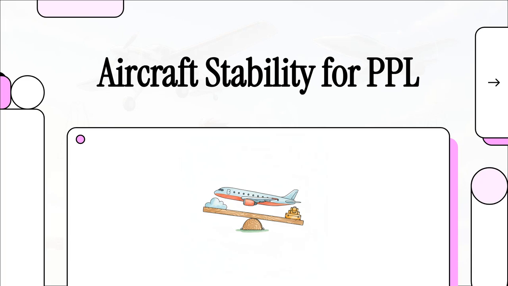Welcome, future pilots. If you're currently studying for your private pilot license ground exam, you already know there are a few heavy aerodynamic topics that can, well, really trip you up. Today, we're going to master one of the absolute most critical concepts you'll be tested on, and that is aircraft stability. We've distilled the complex physics into a clear, visual explainer so you can walk into that exam room with total confidence. Let's get right into it.